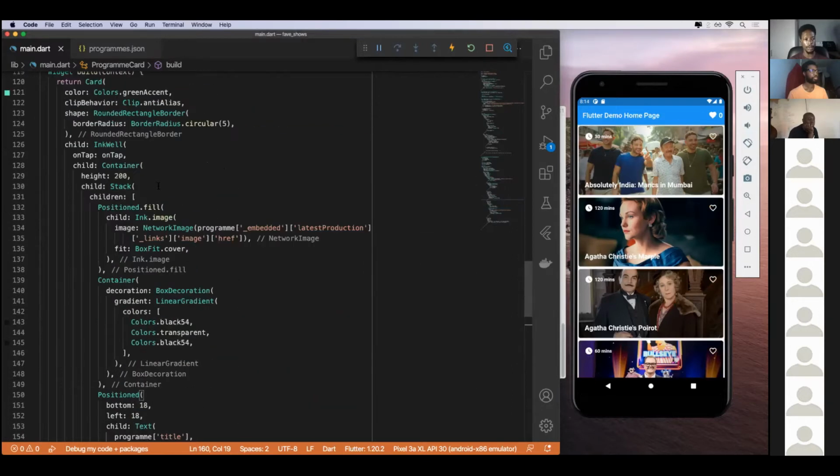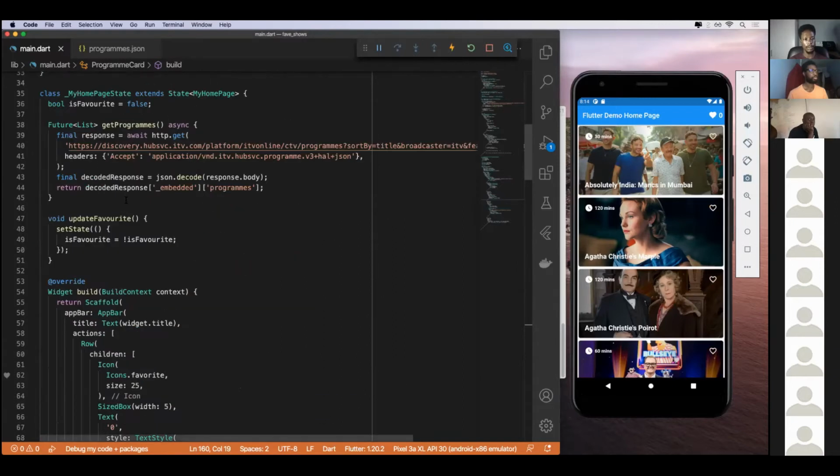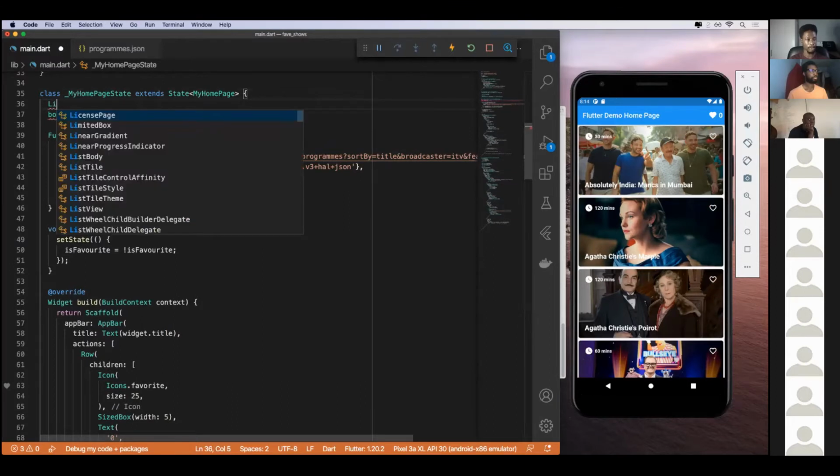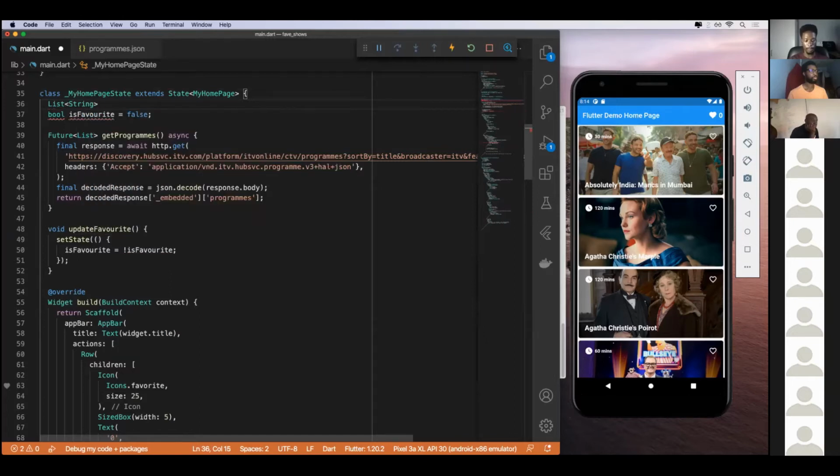I will scroll back to our state object. And then we're going to create a couple of properties. So the first one I'll create is a list containing strings. This list will be our favorite IDs.